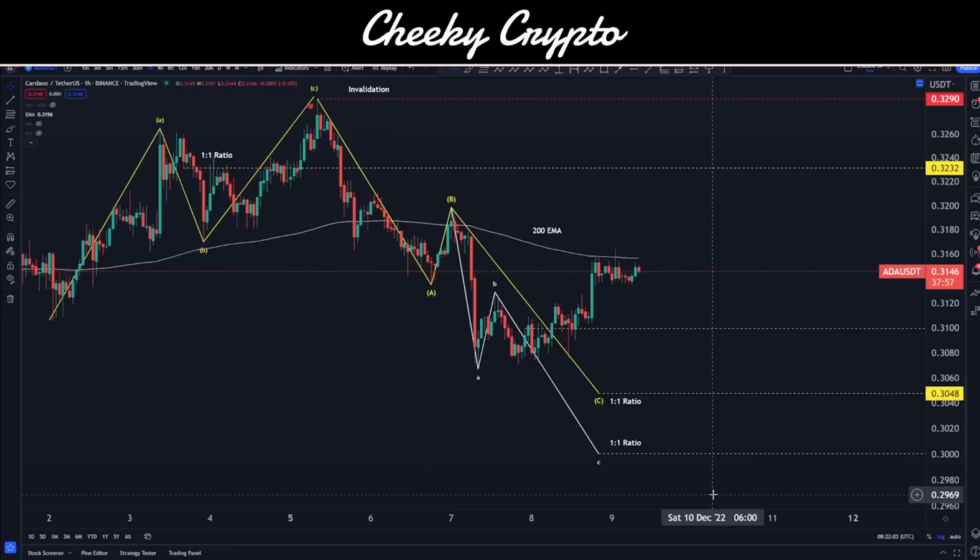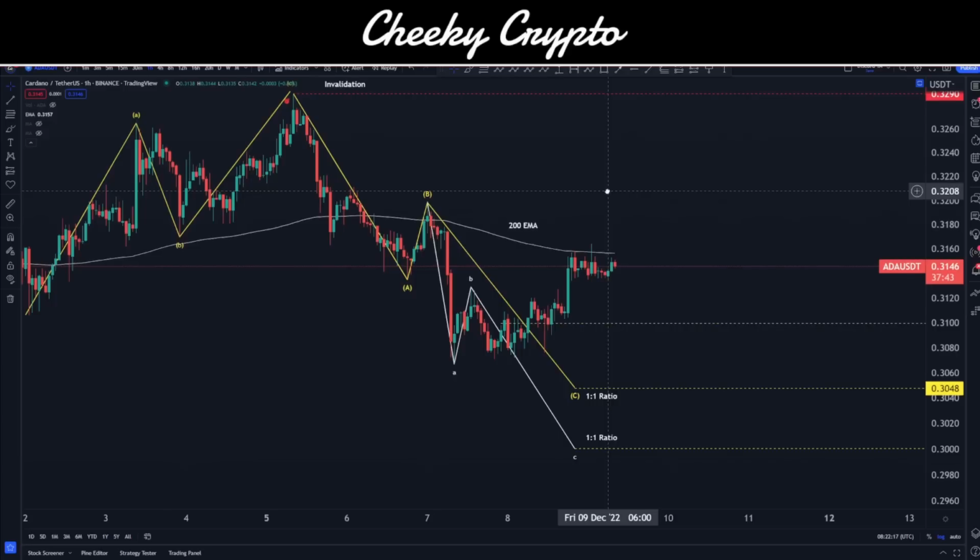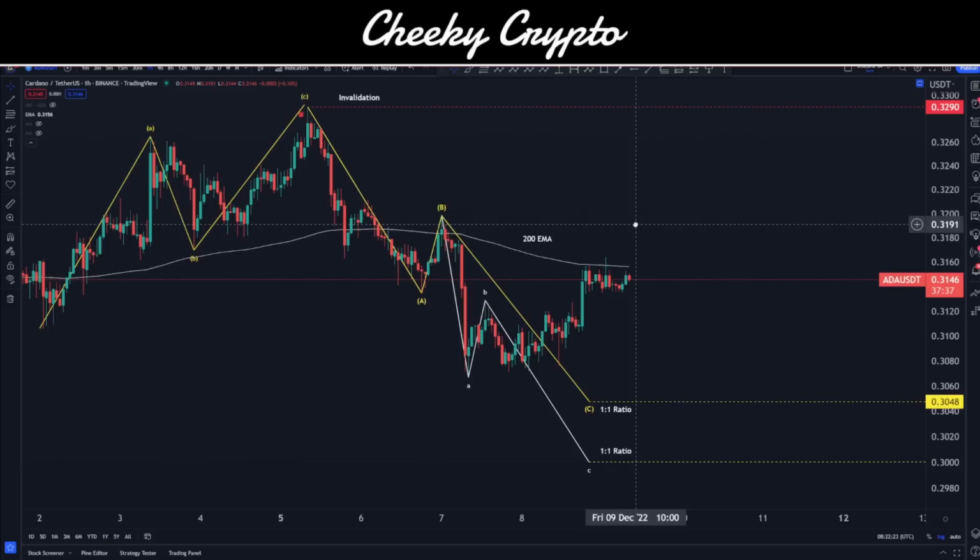Okay, let's jump on into this then. So here we have Cardano paired up with USDT on the hourly chart, and Binance is our data source. Now there's a few things here worth noting. This one's actually old, so I'll go ahead and remove this line because it's not needed anymore. But what we do see here is this kind of structured move to the downside. In fact, I'll get rid of this -1 for now as well.